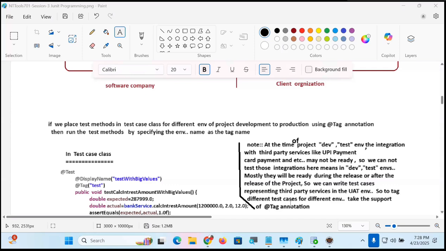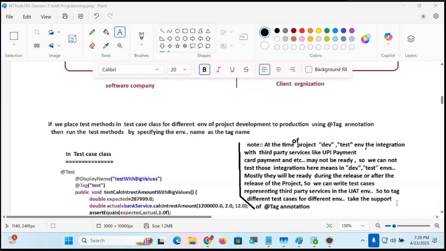Few of them are required in the test environment. So it's better to tag them like that, right? UPI payment integration, credit card payment integration cannot be ready during development and testing. They will be ready only during what? UAT. So it's better to tag them as UAT methods, right guys?